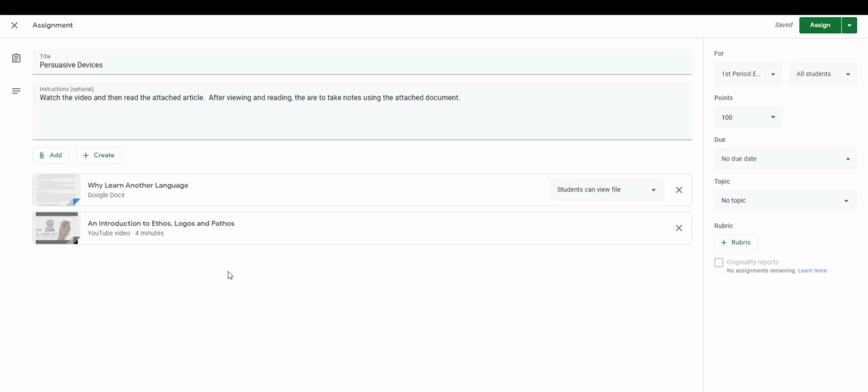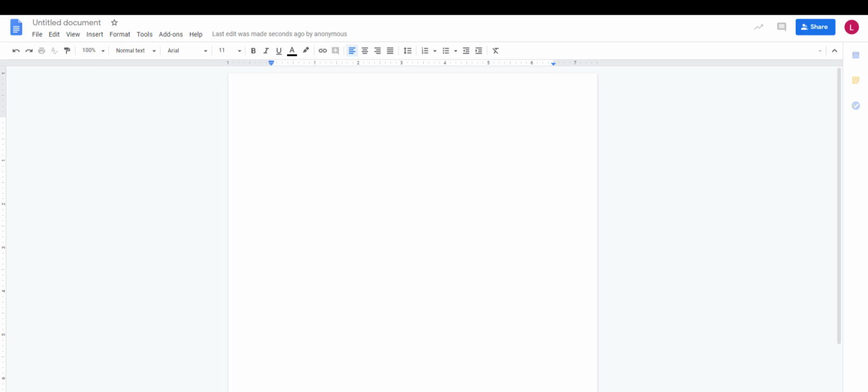Now I want to give them a document that they can edit personally to take their own personal notes. So we come up here to Create. We're going to go to Doc, but you can see you can do the same thing with slides, sheets, drawings, and forms. We're going to select the document, and when you do that, it's going to pop the document up in a new window so that you can edit it if you want to. You can add directions or information in here for them, whatever you want to do. I'm not going to do that because we're just going to use this for a notes page.